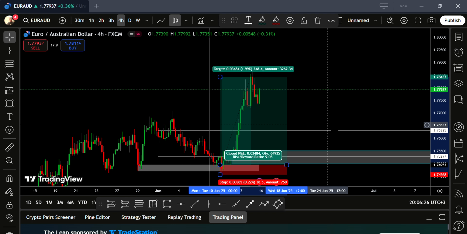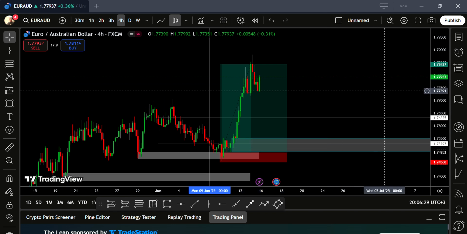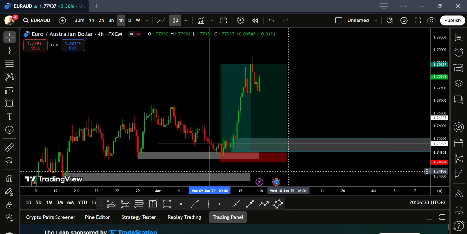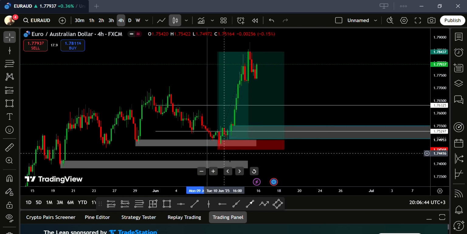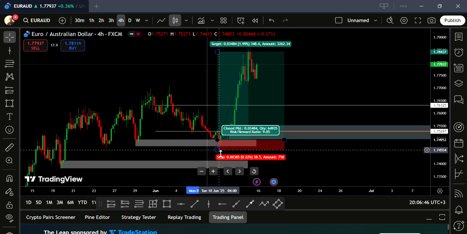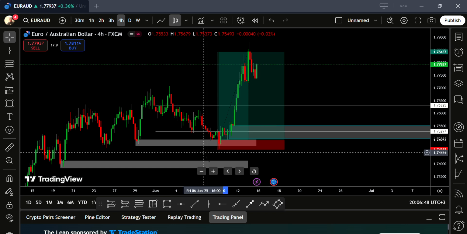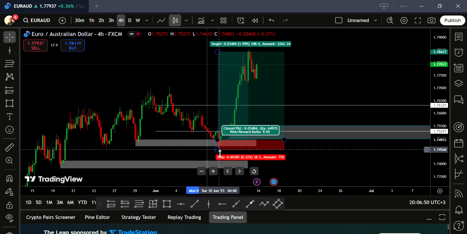So you do capture very easy 380 pips just like that. But this one was a little bit tricky. If you don't have enough experience, you were stopped out. However, what I would encourage in this situation is to always give room for your stop loss. Me, with this one, I can put even up to 40 pips. I just lower my lot size and I'm going to be good to go.